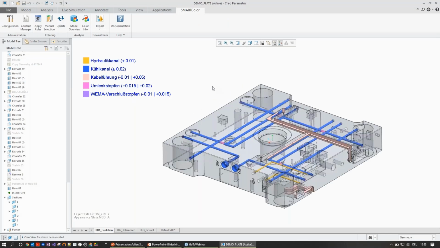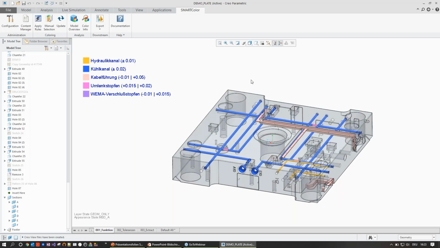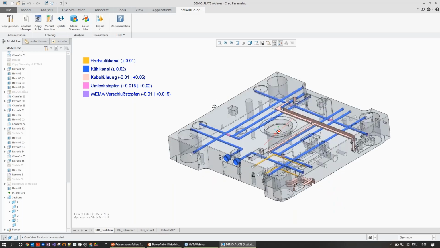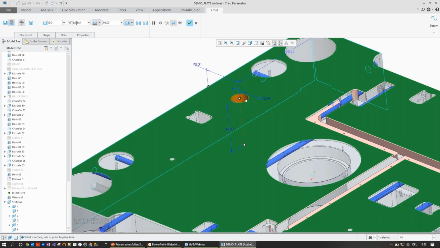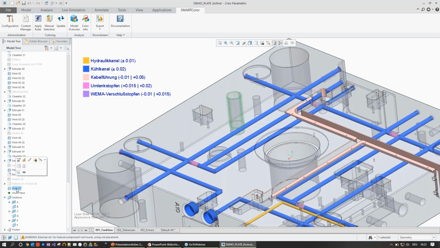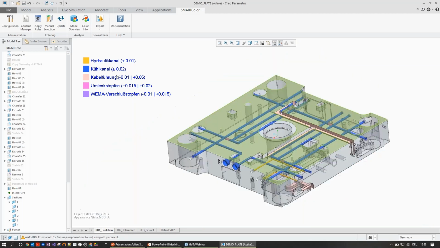Okay, so what I want to show you additionally: how can I set up my own rule to color automatically a certain geometry aspect? So here, for example, there is a standard bore, which is an ISO standard bore with a size 36, and we will create now a rule for that. The diameter is 32, and it is a hole feature which owns a set of geometry, a set of parameters like the screw size. I will just copy that value because it's easier.